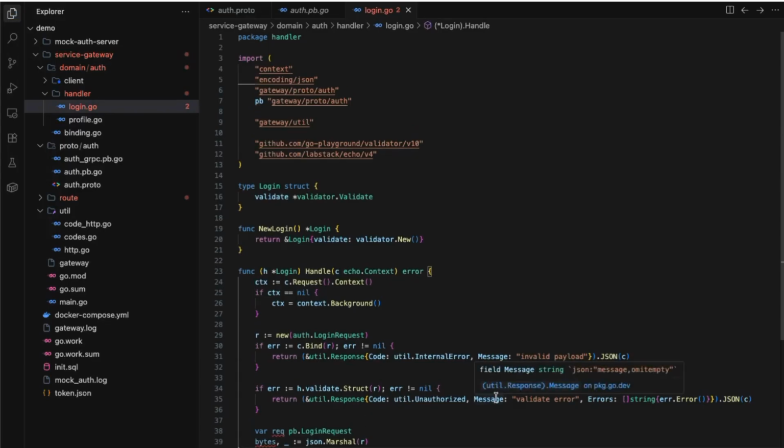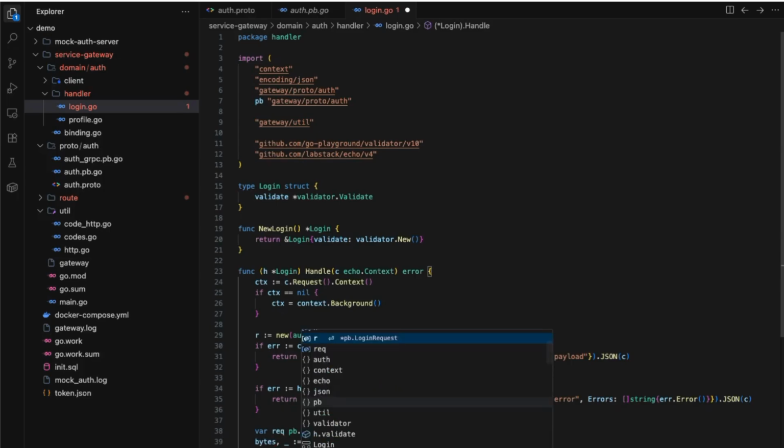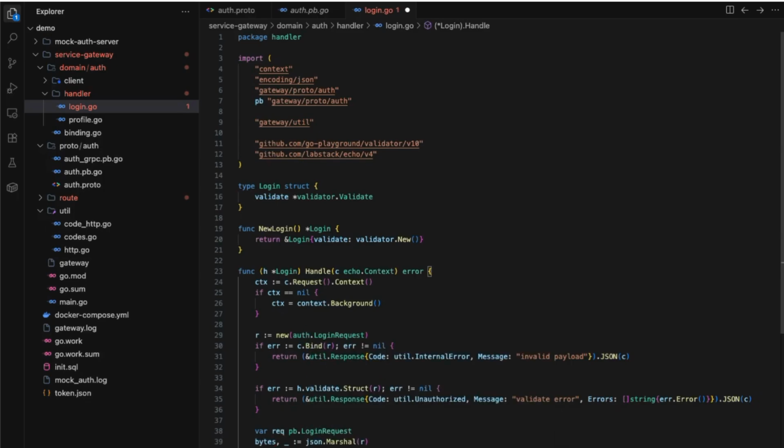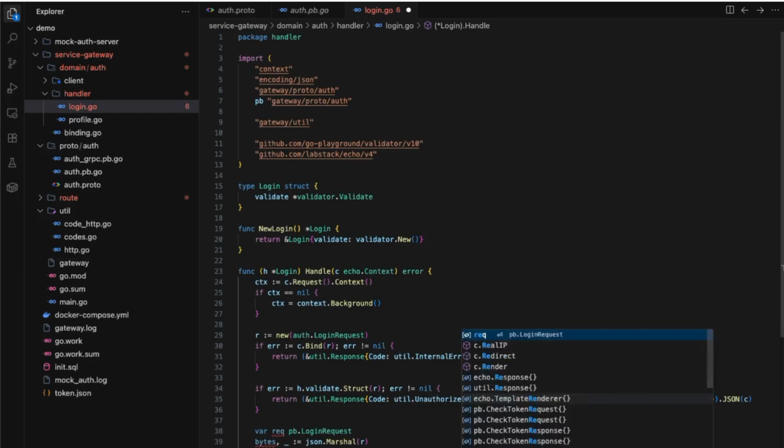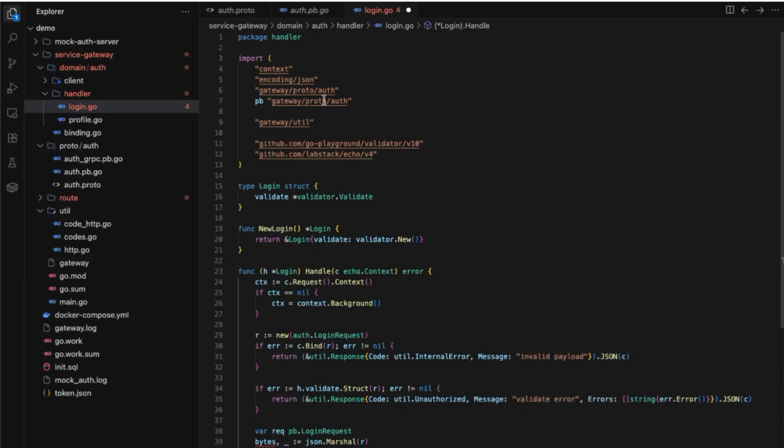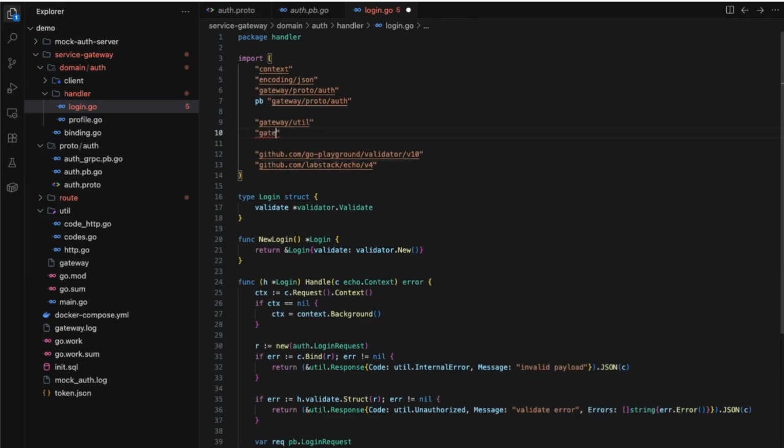Here's something interesting. We have two different structures: the login request from our HTTP layer and pb.LoginRequest from our generated protocol. They have the same field names and JSON tags, so we can marshal one to JSON and unmarshal into the other.